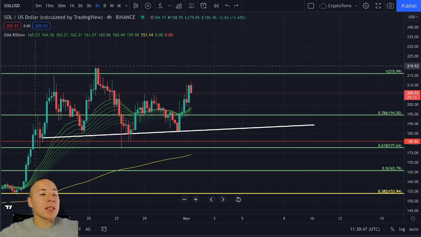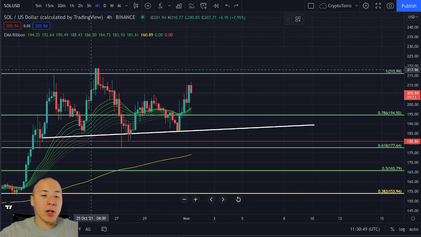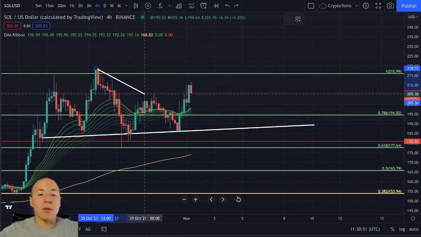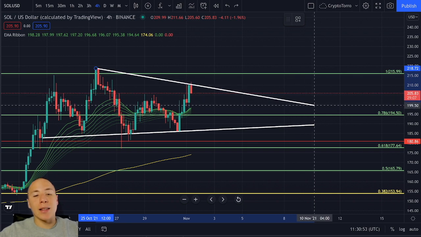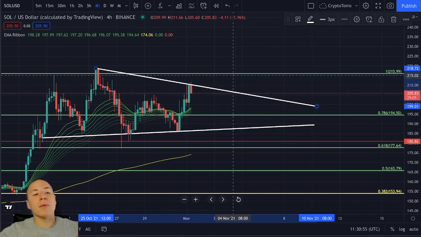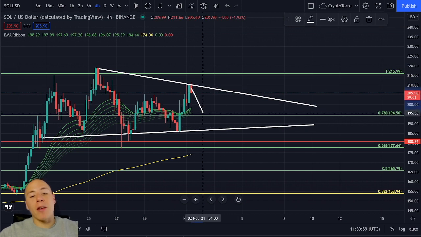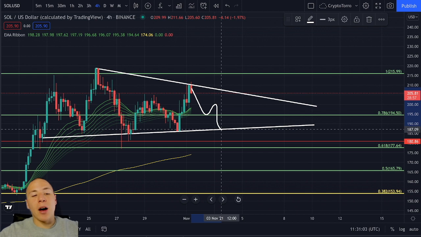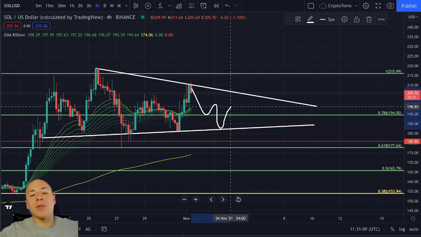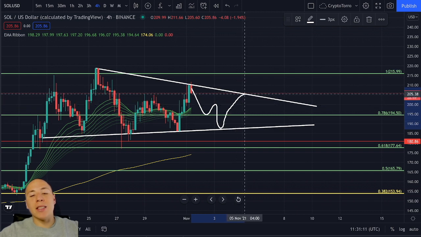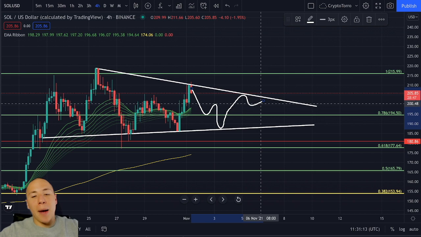Lastly, I would like to discuss actually 2 different scenarios. So over here you could place this trend line like this, just taking into account that we are going to see a further decline right now. If we're going to see a further decline, perhaps you're going to see one more touch point getting created on top of this ascending support line underneath, and head straight back up towards the retest of this descending resistance. This could perhaps be the case.